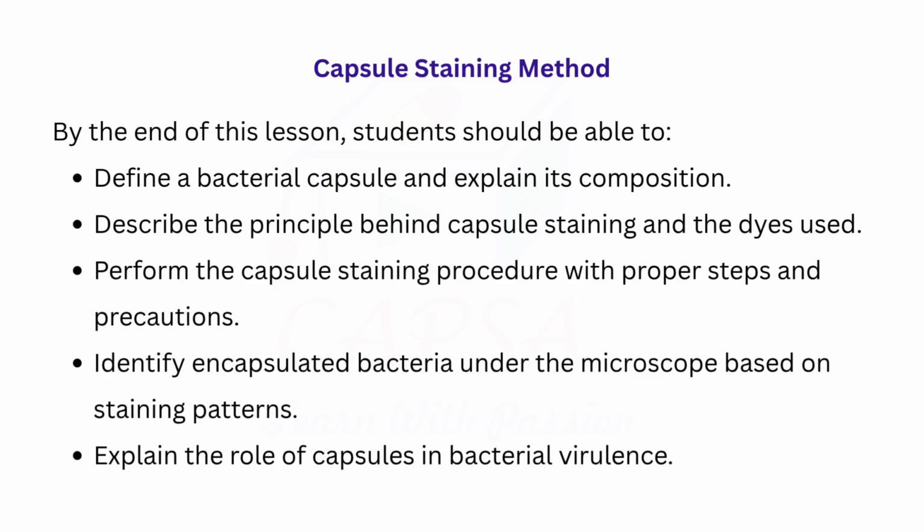But here is the interesting part. Capsules don't take up stains like the rest of the cell. So how do we see them under a microscope? That's where the special staining method comes in. By the end of this lecture, you will not only understand how capsule staining works, but also why it is so vital in diagnosing infections caused by bacteria like Klebsiella pneumoniae or Streptococcus pneumoniae. So let's get started.